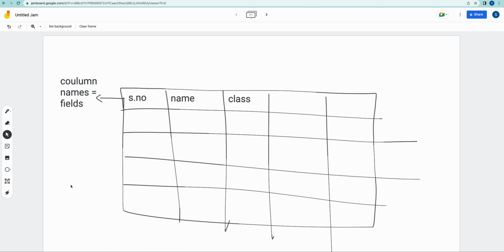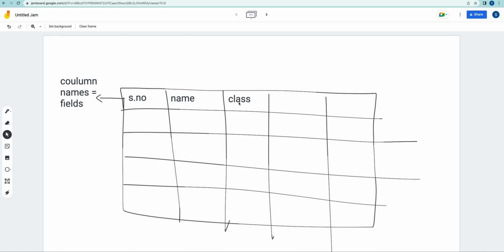Now what you have to do is, before selecting the field, make sure which data type this particular column or field should be. Generally for serial number we will take 1, 2, 3. So what is the data type here? It should be a number, integer. If you take name, the name can't be 1, 2, 3, right? So here it should be text, because names are strings.